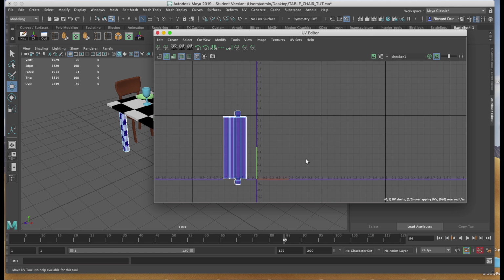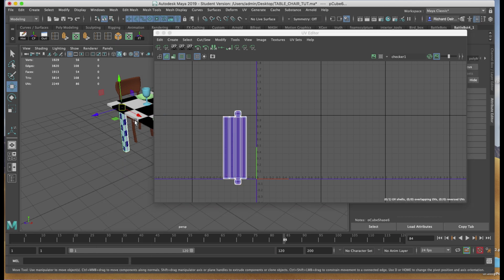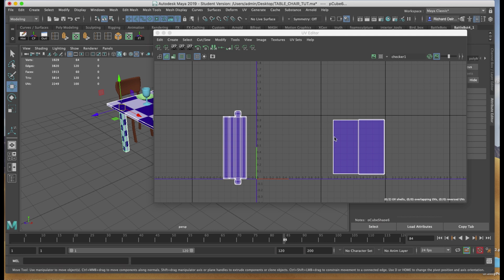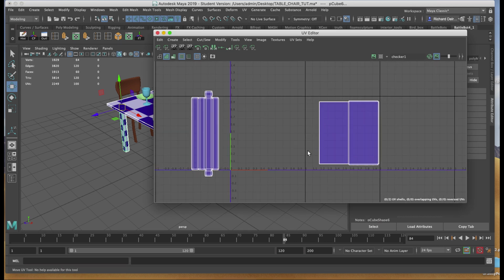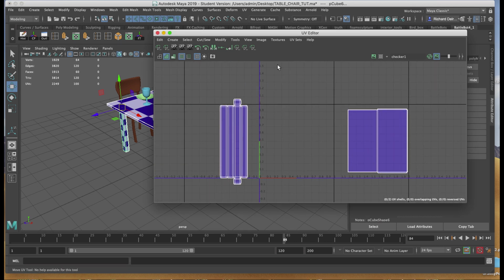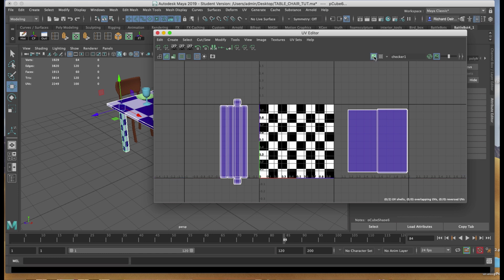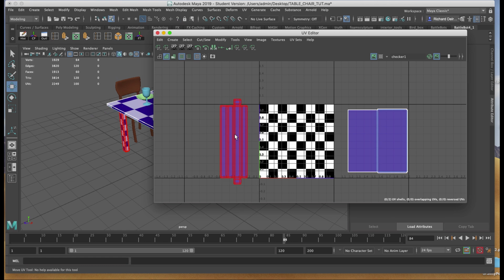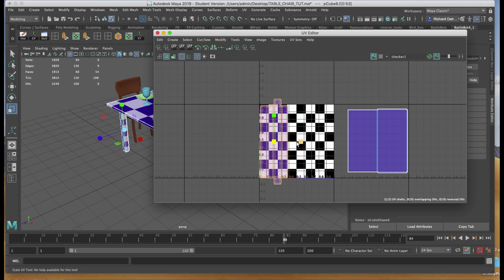Now I'll return to my object mode once I have this shell comprised, and I'm going to right click, choose object mode, and I'm going to shift select both of them. And that shows me both of my UV maps. We have to get both of these UV maps into the checkerboard. So I'll start with the leg. I'll right click and choose shell. I'll select it and I'll move it in. Hitting R on the keyboard, I'll scale it.